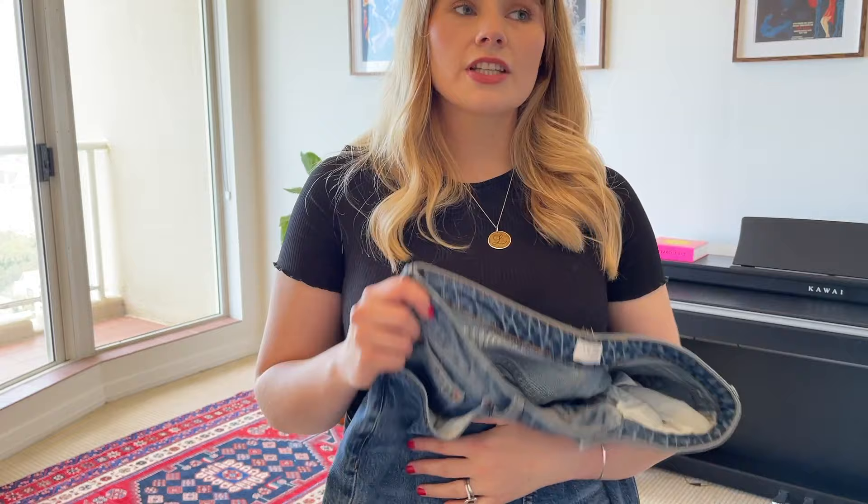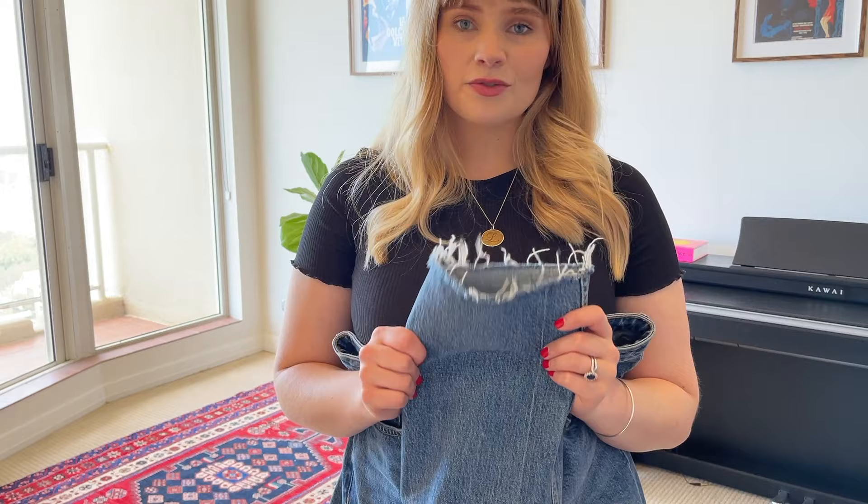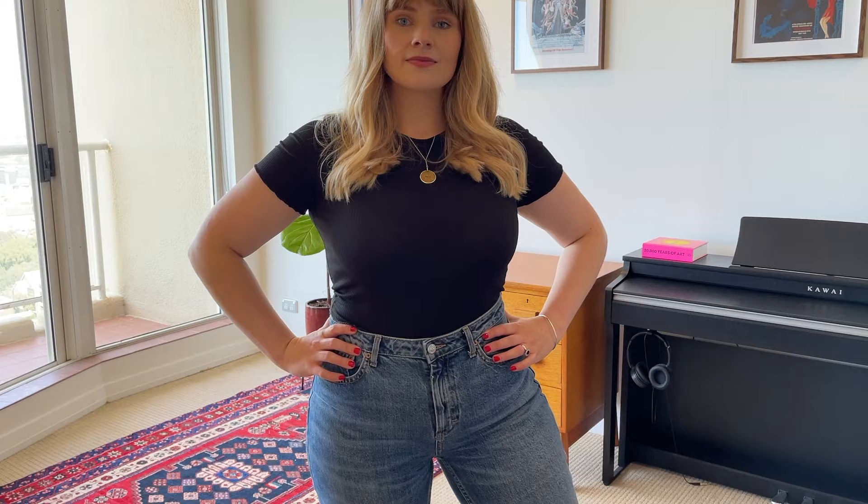The next pair of jeans are the same style but in mid denim, and I've actually had these ones since about October or November last year and have worn them tons and loved them. These ones have silver hardware, a zip fly and a raw hem. I've had them taken in about an inch on the back because they had a bit of a bum gap - I can tell that these jeans are the same style so they might get that and I might need to have them taken in, but I've just come to understand that's what I need to do for a good fit. They're a great vintage denim color and because I've had them for months I can assure you that I have loved wearing these jeans.